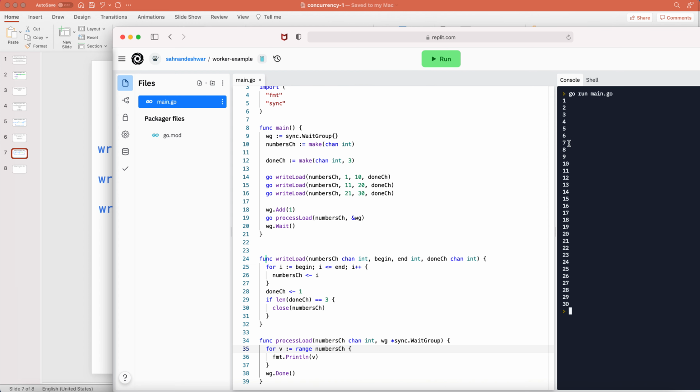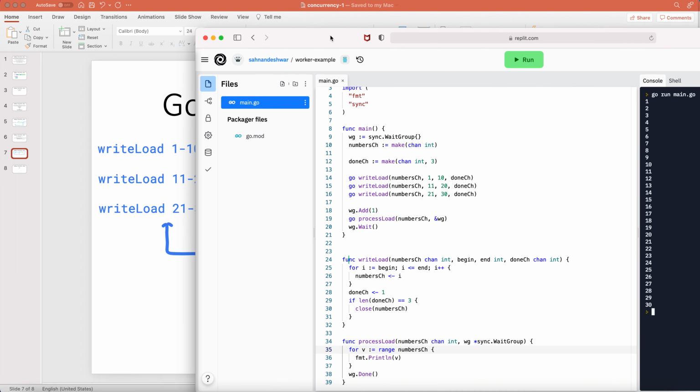Nice. See here, 1 to 10, 11 to 20, 21 to 30. So we wrote everything. These 3 goroutines wrote the data to this numbers channel, and then we read this data and printed it.